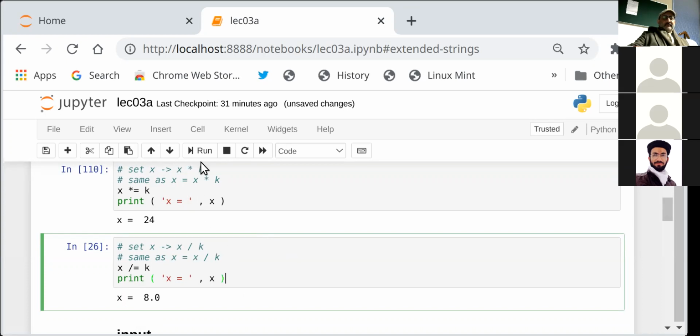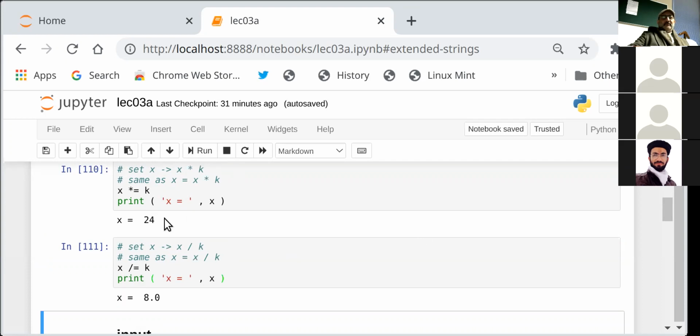And you should get 8, right? What was happening there is you were taking 24 and dividing by 3, so you were multiplying by the reciprocal of 3. So everything got promoted to a float, and the result is 8.0.